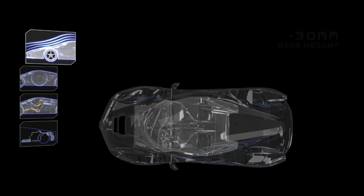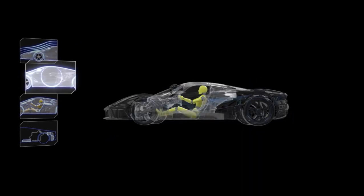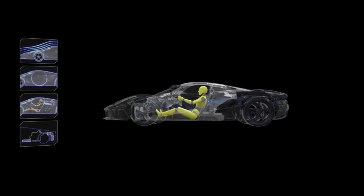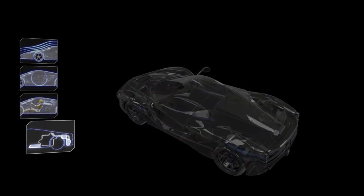The chassis is narrower and lower to the ground to achieve maximum aerodynamic efficiency. Completely revised weight distribution means that most of the masses are now inside the wheelbase, guaranteeing LaFerrari brilliant stability, responsiveness and grip in all driving conditions — 59% weight to the rear of the car. The centre of gravity was lowered by 35mm by redesigning the layout and integration of all the main components and the human-machine interface, resulting in superior handling and responsiveness.